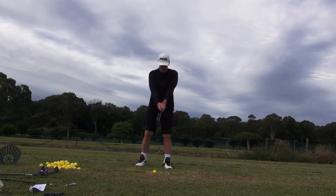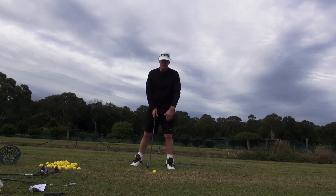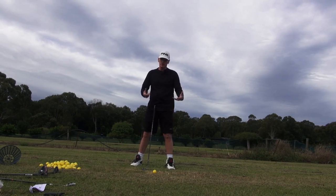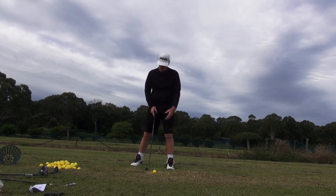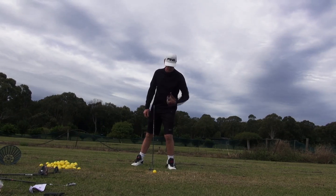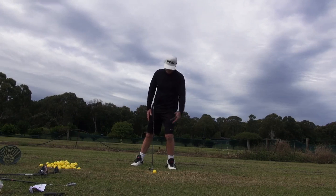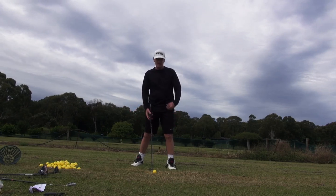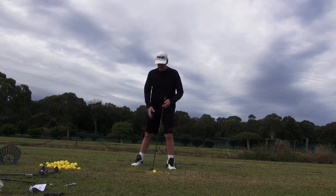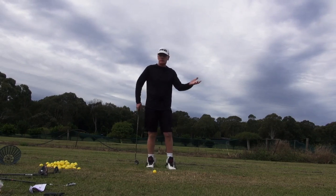I'm just feeling I've got my connection here. This is my pivot point — my forward pivot point. That famous Hogan dream where he saw an old Scottish player just revolving around his left leg. Well, I take it further than the left leg. I think the complete lead vertical axis — left if you're a right-hander, right if you're a left-hander — and we get the trail vertical axis to just swing around that. That's a simple explanation.